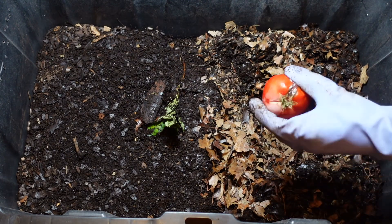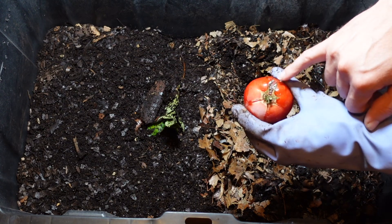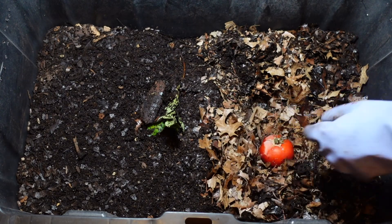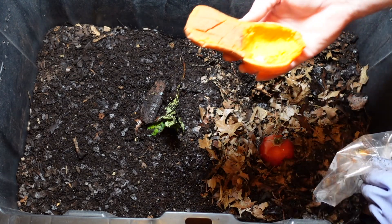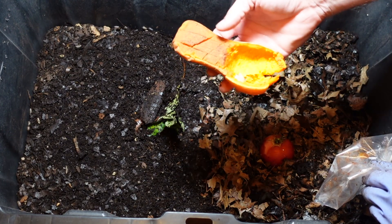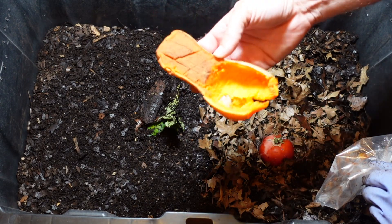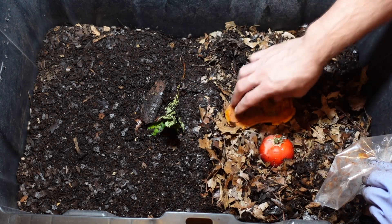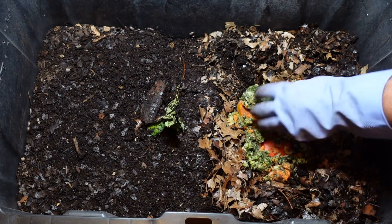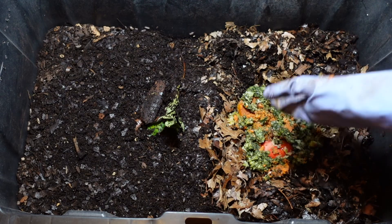Today's feeding: I have a tomato that I harvested but it ended up getting a little bit of mold on it, so the worms are getting this one. I cooked some butternut squash and actually sprinkled a little cinnamon on it — I don't know if the worms are going to dig and groove on that or not, but we'll find out at the next feeding. And a nice large handful of pulp from the juicer.